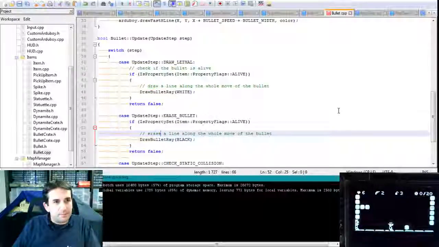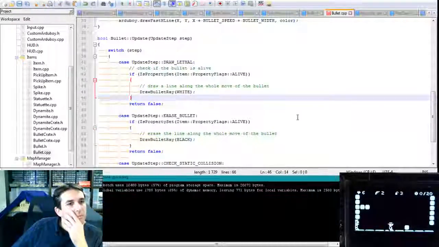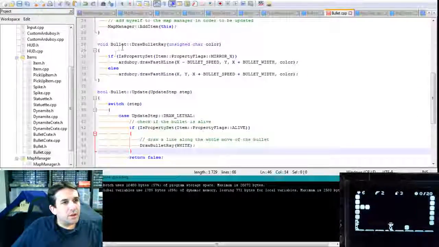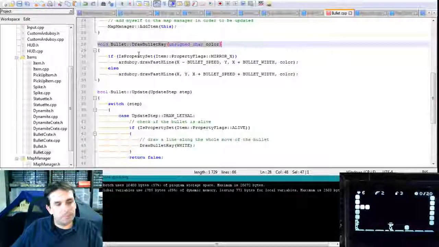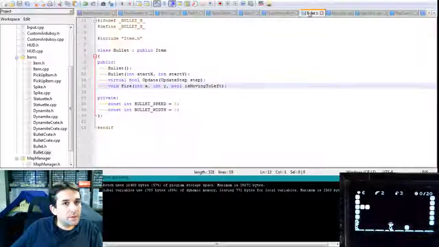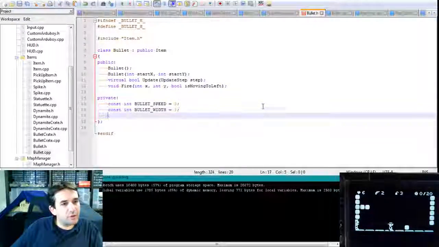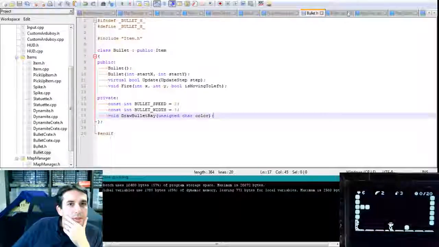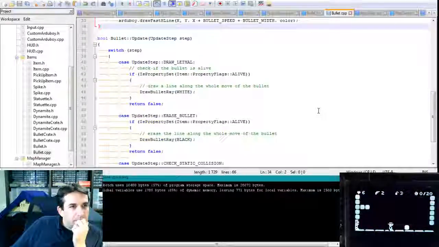Erase. All right, I need to declare this function in the header file. It's a private function, that's fine. Right, and then I need to move it.